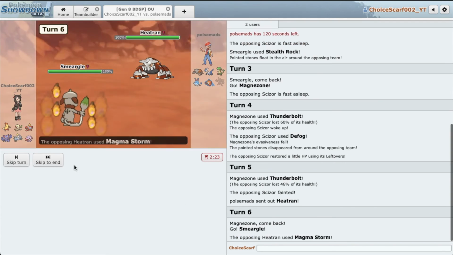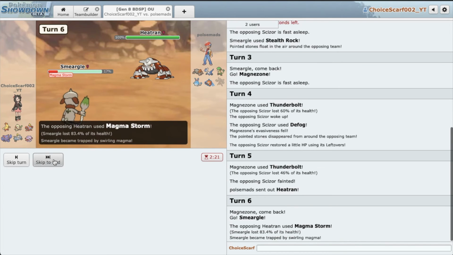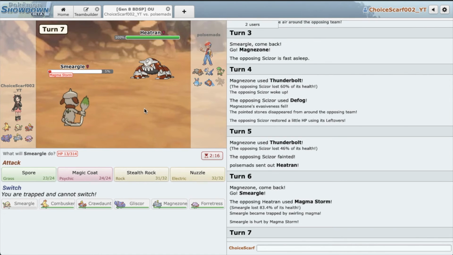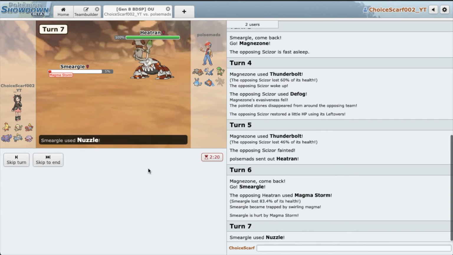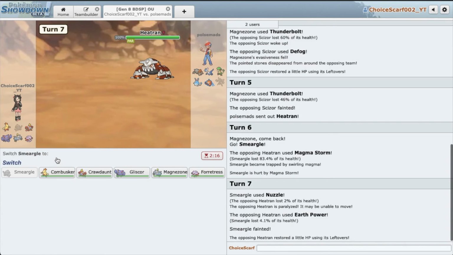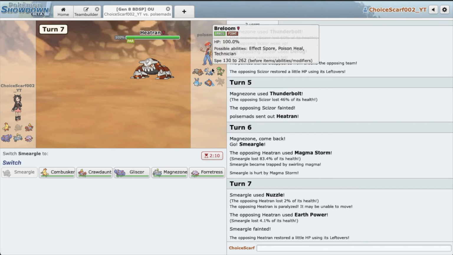Smeargle not too useful. Yep. We actually live. That's insane. Wow. But I wouldn't be surprised if this is max speed. Probably not, but I want you to switch into Breloom. Alright. Paralysis on Heatran. Not too shabby. Okay. So now I can go Gliscor, Earthquake. Let's see what we can do.